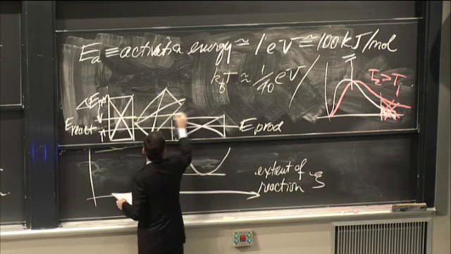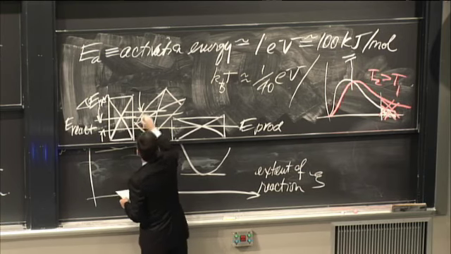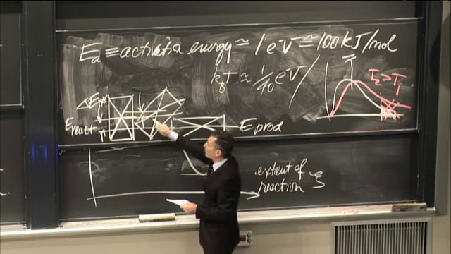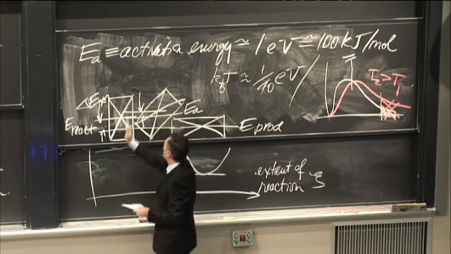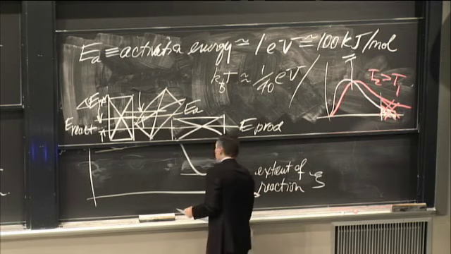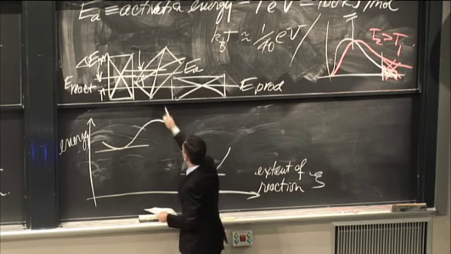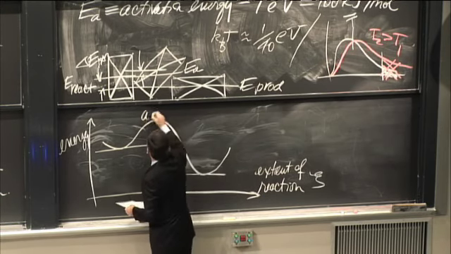And what's this? That's the activation energy. I have to come up with this, otherwise I can't make the box fall over. So this is EA, to go from here up onto the corner. And now you understand what all this stuff means. So that's here, and this is the activated complex.